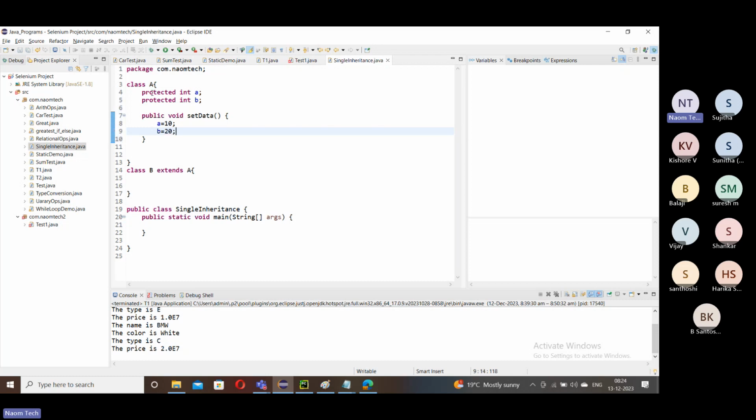Maybe you ask me a question: how do we input values from the keyboard in Java? Did you ever teach us how to input values from the keyboard? Yes, definitely. You can use something called the Scanner class. If you are curious to know that, I'll show you right now, not an issue. But actually, all this reading values from the keyboard and printing happens at our learning level. Tomorrow, when you start working in any real project, this initializing from the keyboard, most of the time you don't see that.